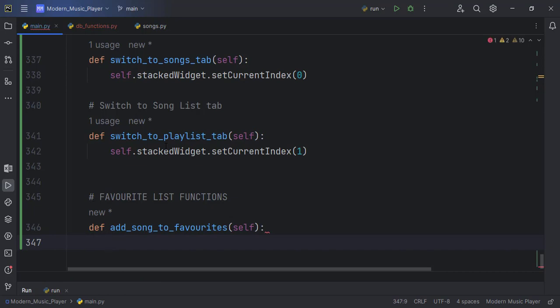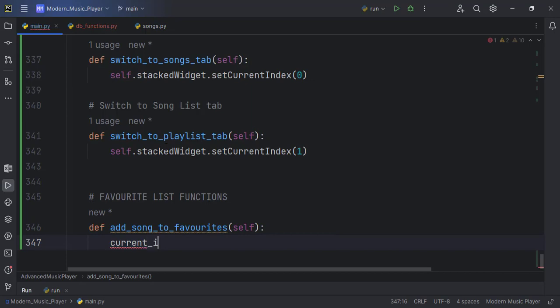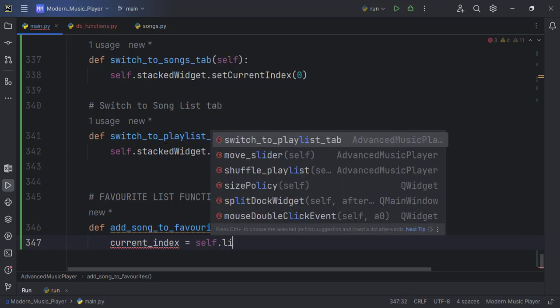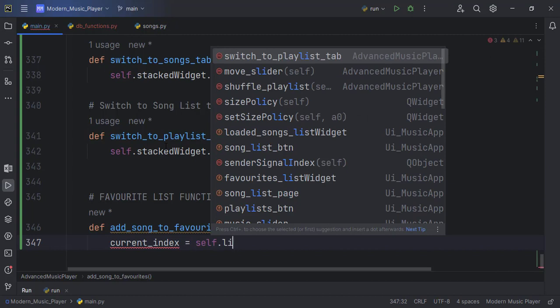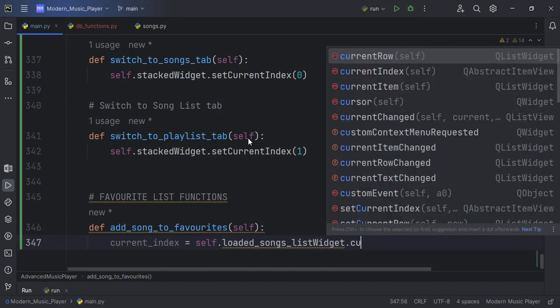And in here, we just say the current index should be equal to self dot loaded song list widget, this one, dot current row.